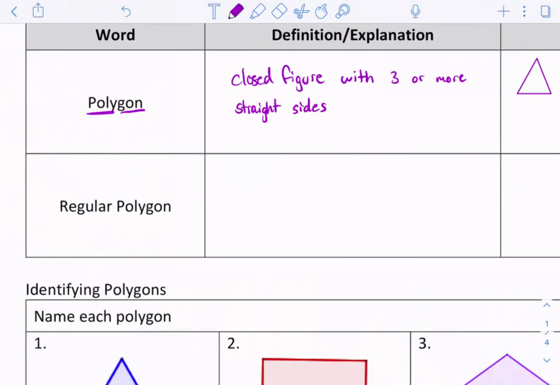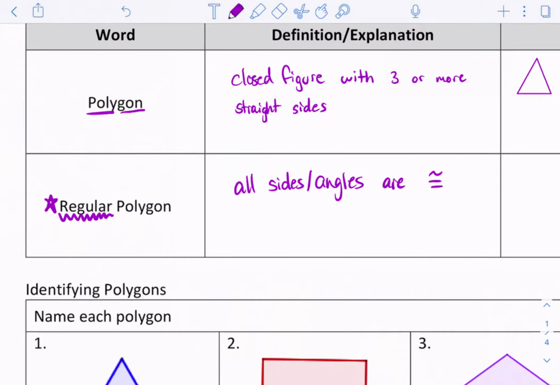And then a regular polygon. Whenever you see this word regular, it is very important that you understand that all sides and angles are congruent. It doesn't mean that it's just normal. It means something special. It means that all the sides and angles are congruent. Now that's very important because sometimes they'll slip that word in on a word problem and you won't see it, and then you will miss potentially important information that could help you solve the problem.